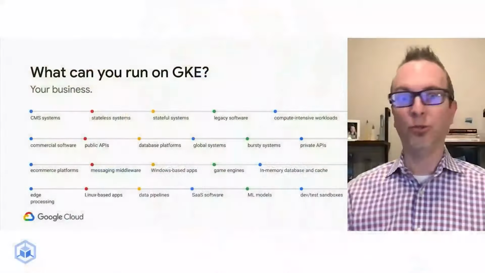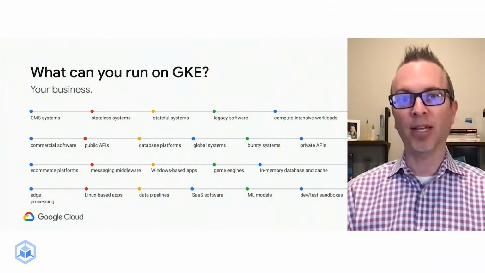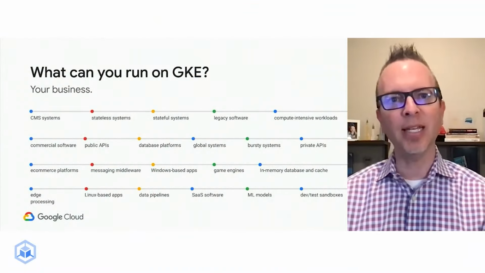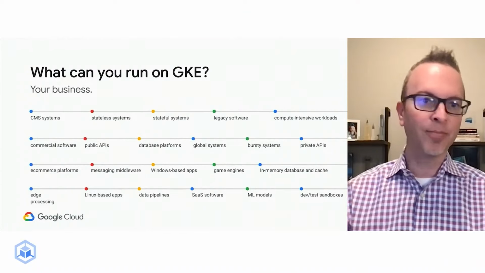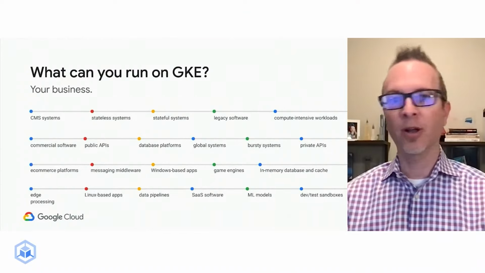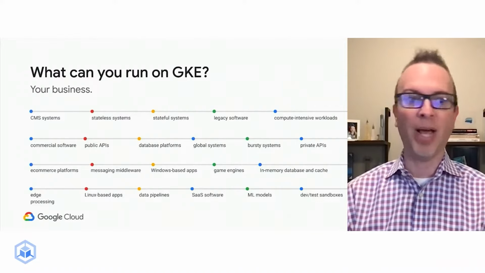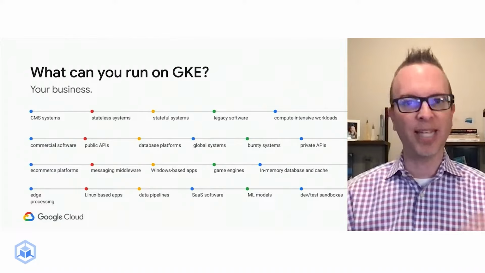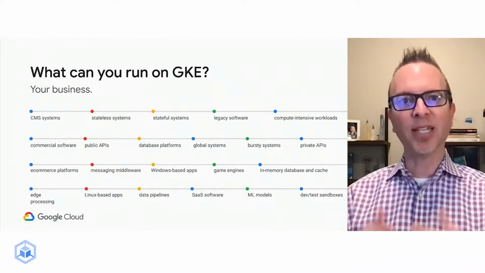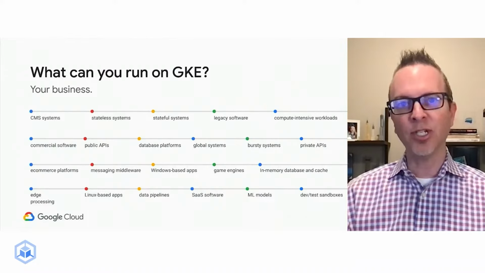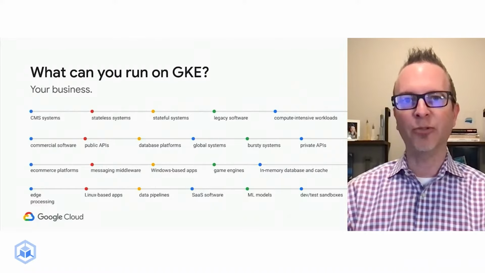Nowadays, as we think about GCP and GKE, it's often about what can't you do. You can do all sorts of things now. You can run everything on these platforms, especially GKE. So what are the things you're doing today? You're running commercial and custom software. You're running stateful and stateless workloads, Windows and Linux workloads, batch and real-time, streaming pipelines, edge things, right? A lot of exciting things that you're all doing today because GKE is a very mature, innovative platform.